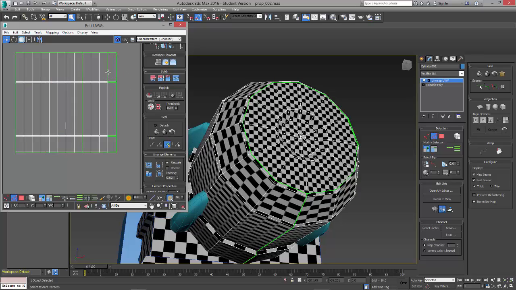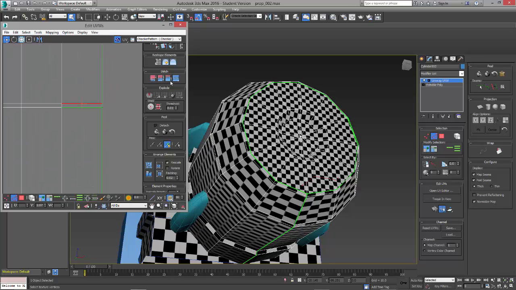So these green lines are other places where the edges are not sewn together, and we don't want them to be seams, so we're just going to go in and select those and use our blue custom Move and Sew button.